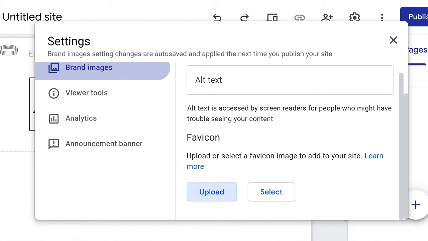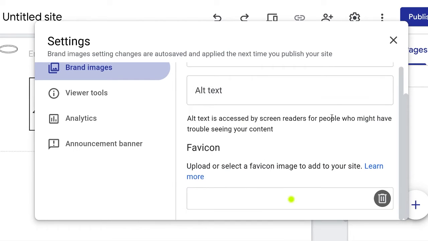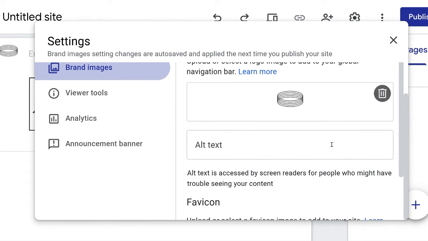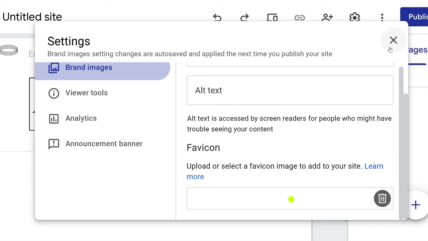Let's see. I'm gonna choose something different just because I don't think it'll show up very well if it's black. Alright, and then there's nothing that you have to do to save, so you can just click X.